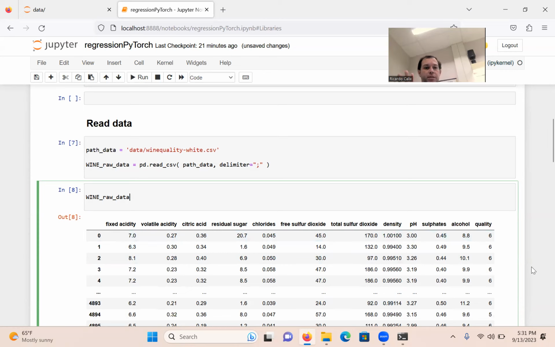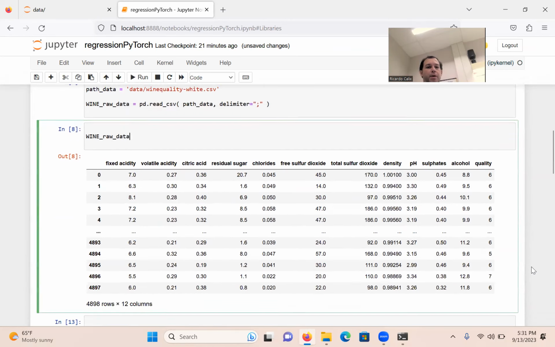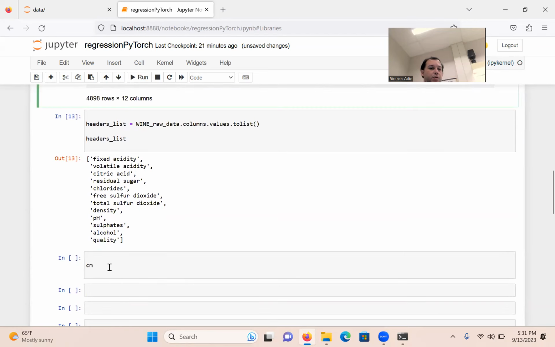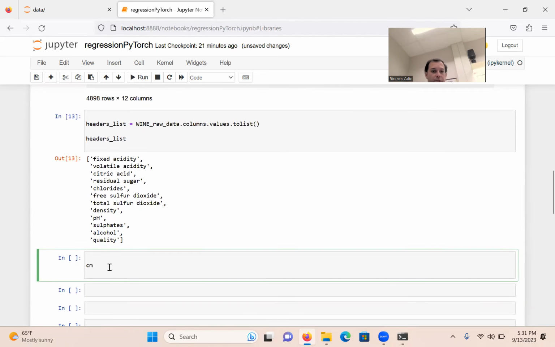It's a little bit strange how that might work. Now, these are in headers list. So I'm going to create an object called CM. I'm going to use NumPy, np.corrcoef, the correlation coefficient. Let me see if I spell that correct. And that's the object, and I need to provide to it the data.